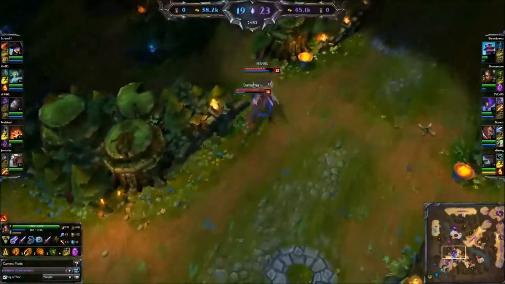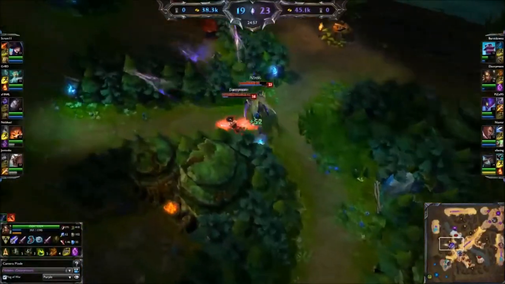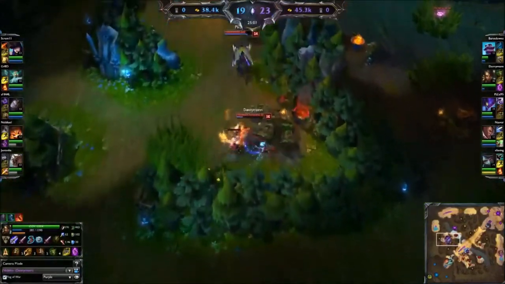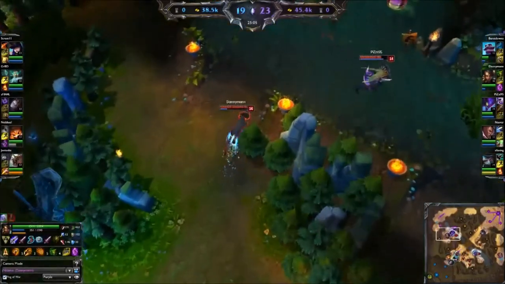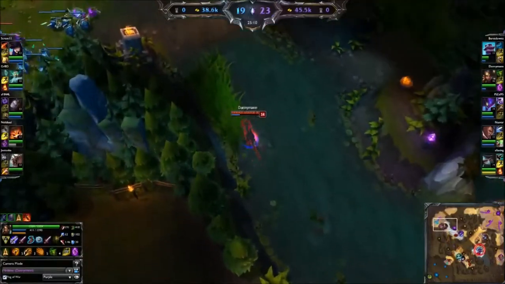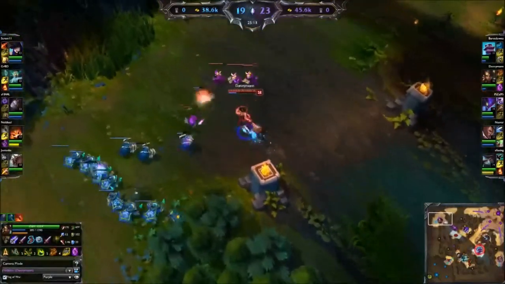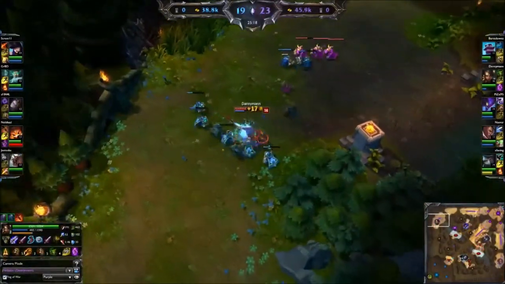It's pretty much GG, right? There's not really that much opportunity to come back from this. Also, your team has a great engage strategy, but they also have nice peel and disengage with the Braum. It's pretty balanced, I'd say.